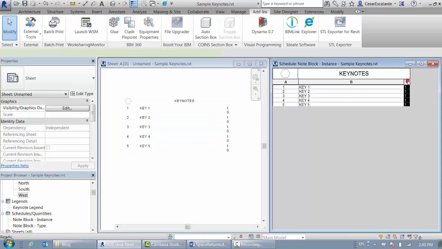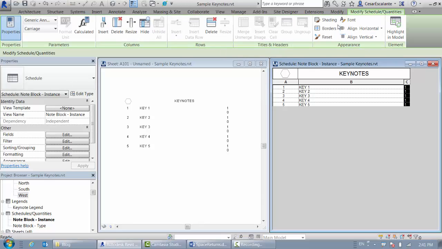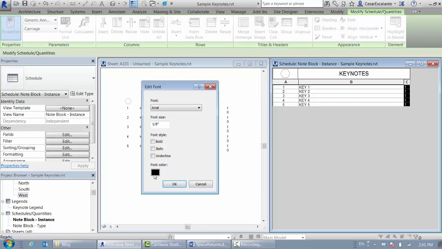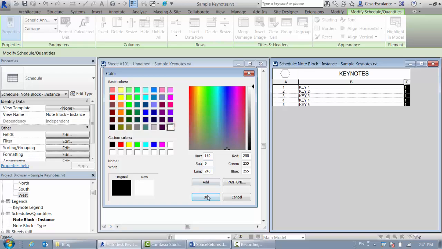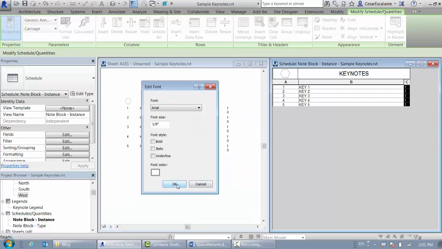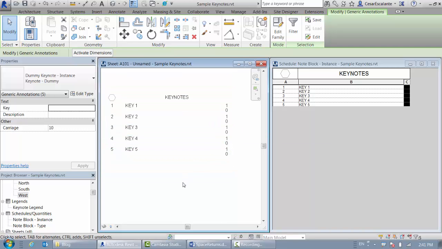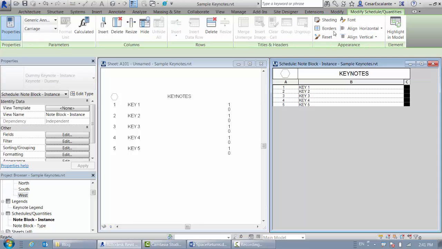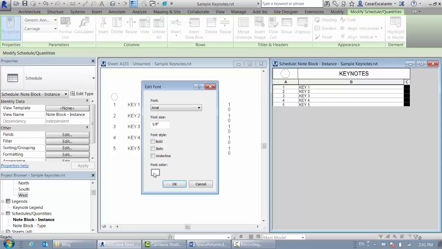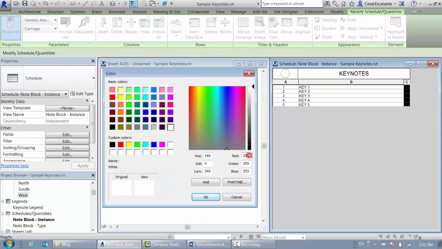If I select column number C and I try to change the font to white color, Revit doesn't understand that. White color in Revit equals black. But you can change the font color to something that is almost white.